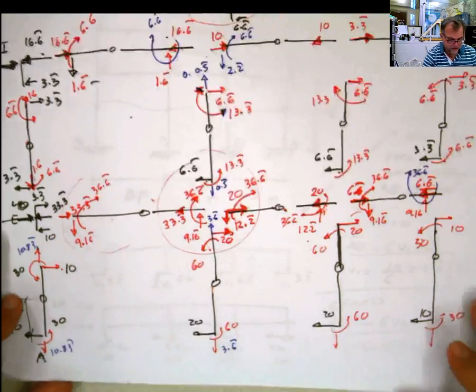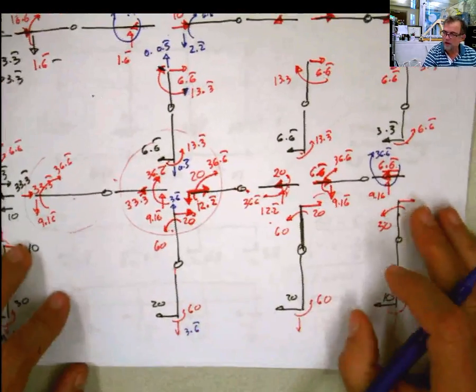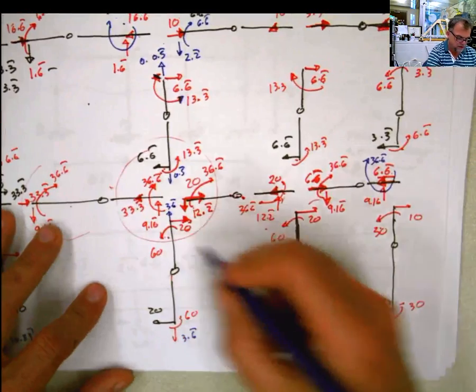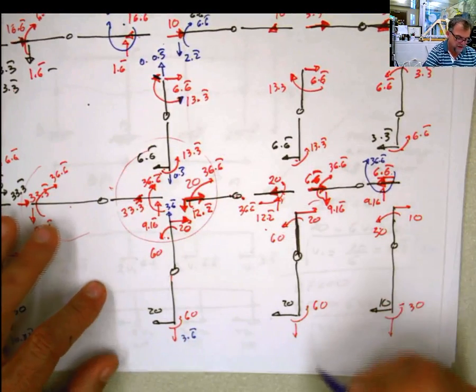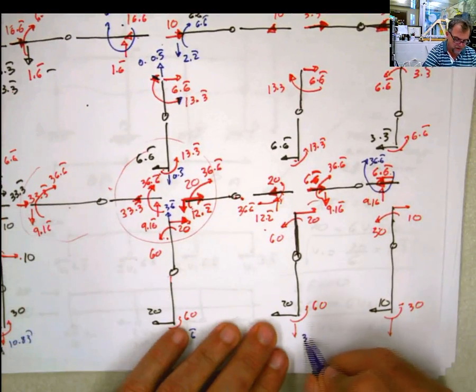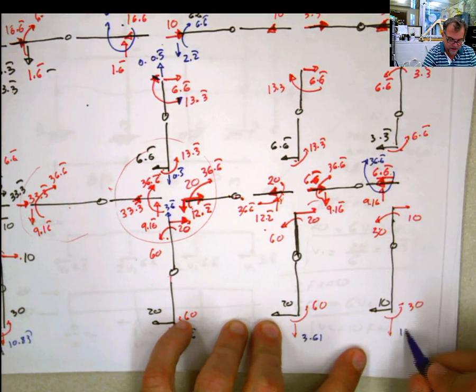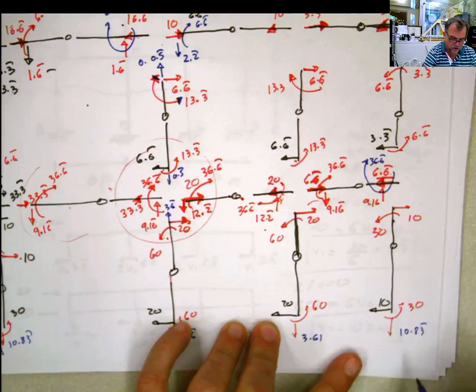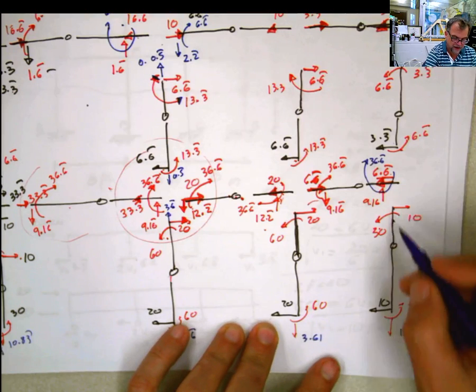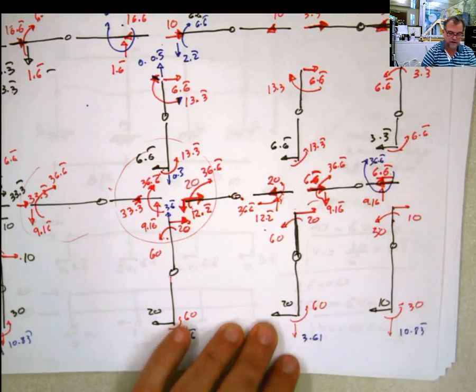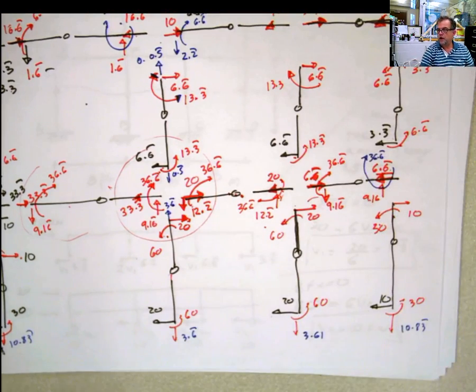And I'm tired. Okay, you continue it and you finish it. I don't want to waste time anymore here because I explain every single one. I'm gonna give you how much is this value. This value is 3.61 or 3.6, and this value here is 10.83, which should be periodic also here. The moments already have them. This value, this is 10.83, this is 10.83, this is 3.6, this is 3.6. Those are the values. Long, yes.